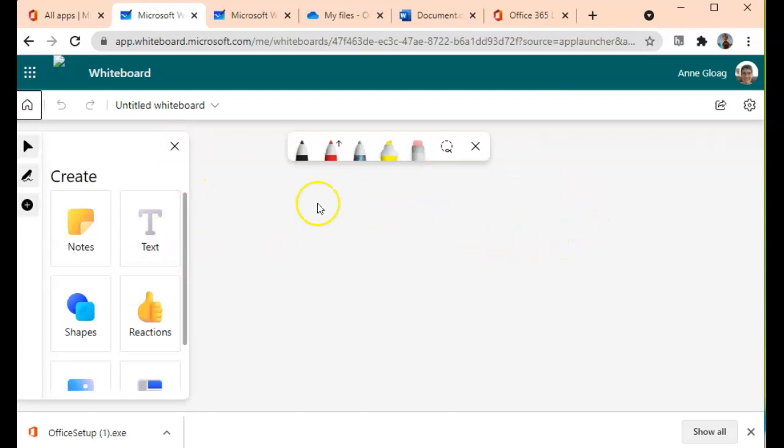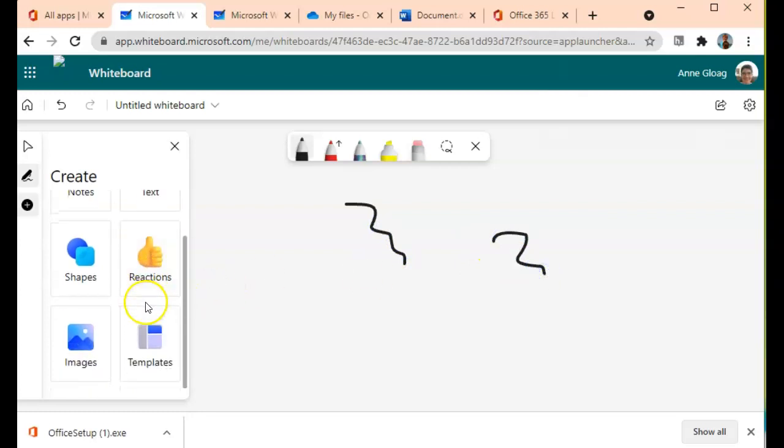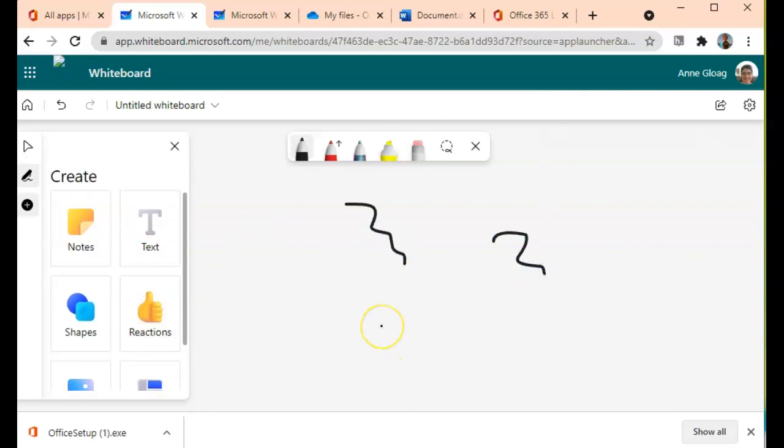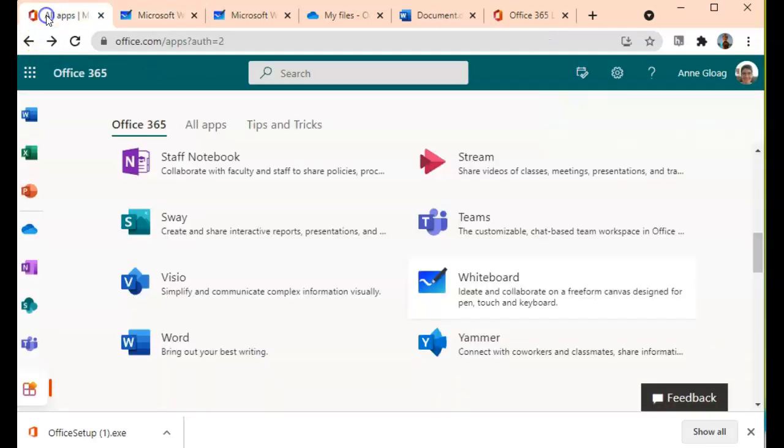See, so you have little tools right here that you can sort of write with the pen. Again, these are shareable. Once you've written, you can share it with the students. So whatever you think of, like, oh yeah, I do that in Google Docs, I do that with Google, all that stuff is also available through this Microsoft Suite. So it has a lot more in it than just the Word and the Excel and the PowerPoint that you might use. But if these are the only things that you use, that's okay too.